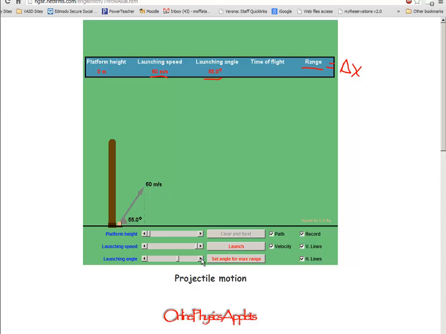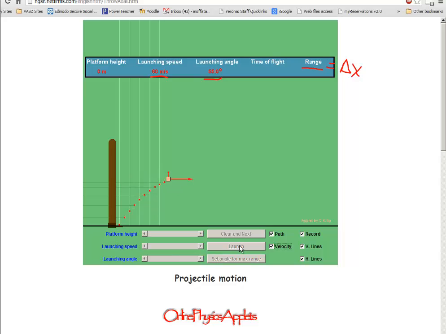So if I look at this diagram, same platform. Now I have a projectile that I'm going to launch upwards at an angle of 55 degrees. I'm going at my top speed of 60 meters per second. And so now what I want to see is what happens to this projectile. So I'm going to watch the length of those red component vectors, and I'm going to watch the path that my projectile takes.